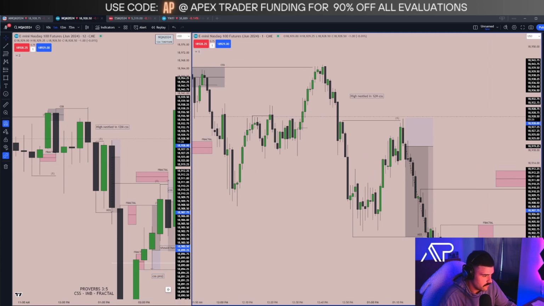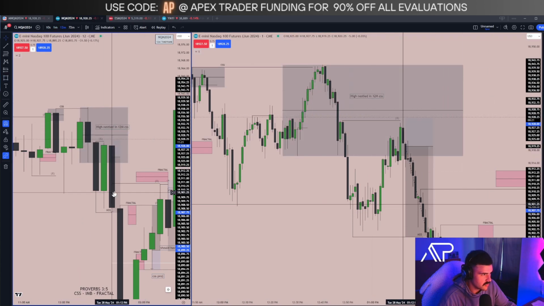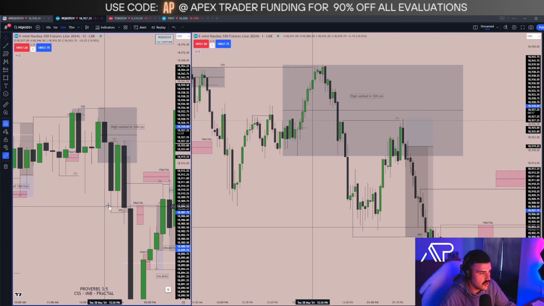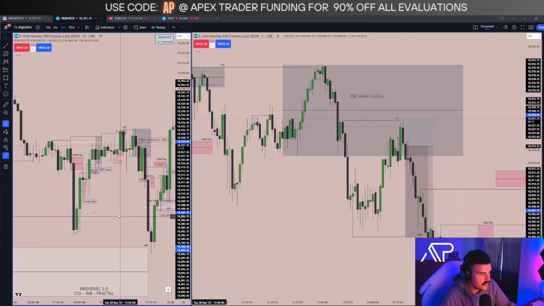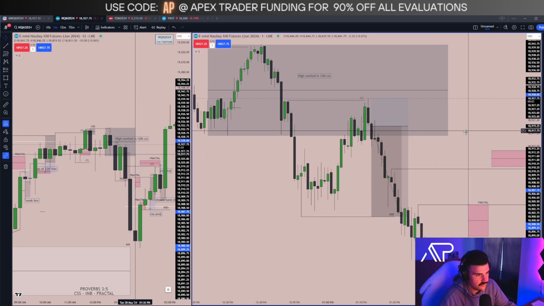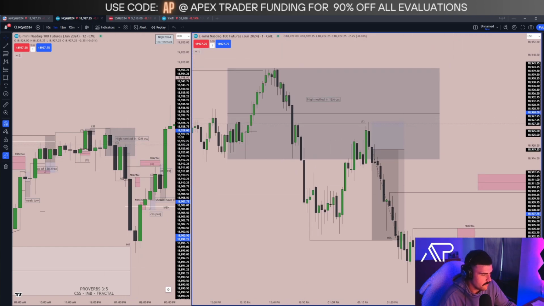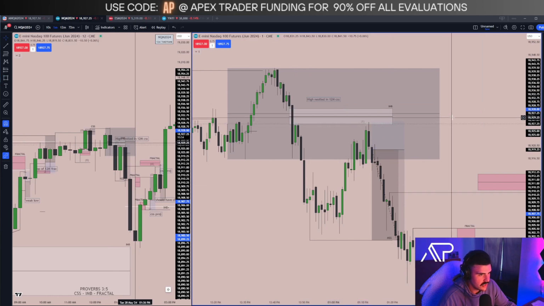But like I said, back to this specifically, we have this 12 minute CSS. We see we get strong displacement low. This low being swept and closed back into doesn't spook me because I know this is going to be some form of retracement back up here, given we zoom out a little bit and anticipate where price is gravitating towards, right? And it's all of this low resistance right here. So anticipating that retracement, we have a high nestled right within here, okay? We have this imbalance right here directly attached to it.